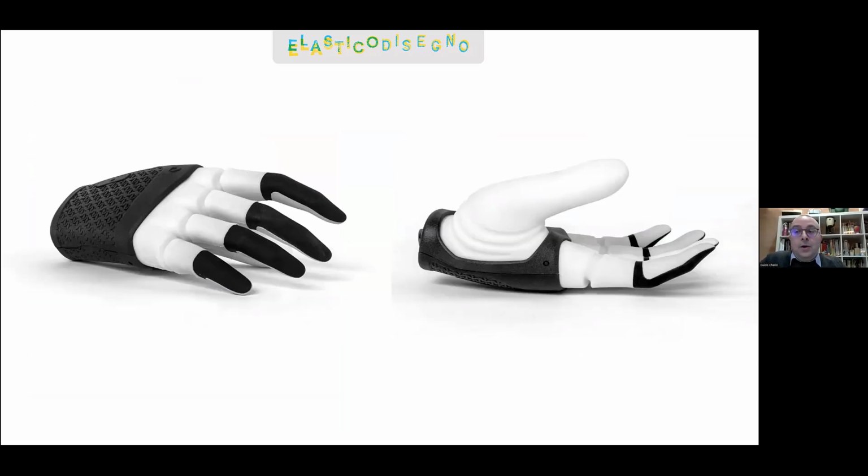And so the hand was launched on the market, introducing many innovations compared with the competitors. But still, it was black and white. We used white for the silicone parts, which are the glove and the co-moldings on the fingers, and black for the plastic parts, because those came straight from the 3D printer. But for the project to be really successful, we still needed color.